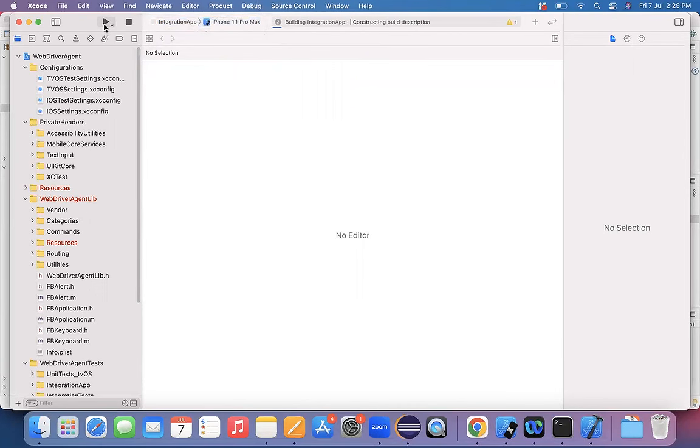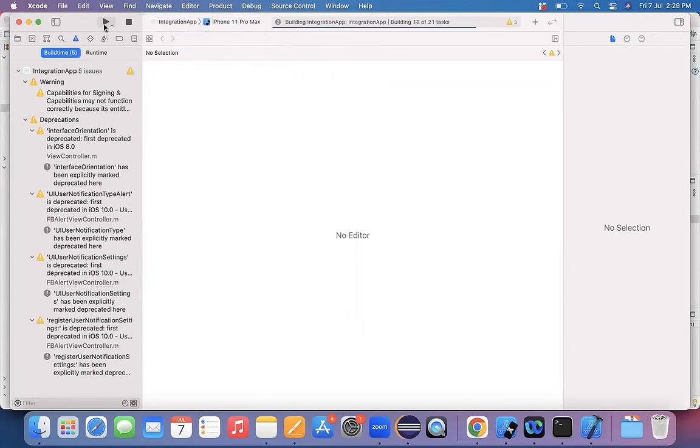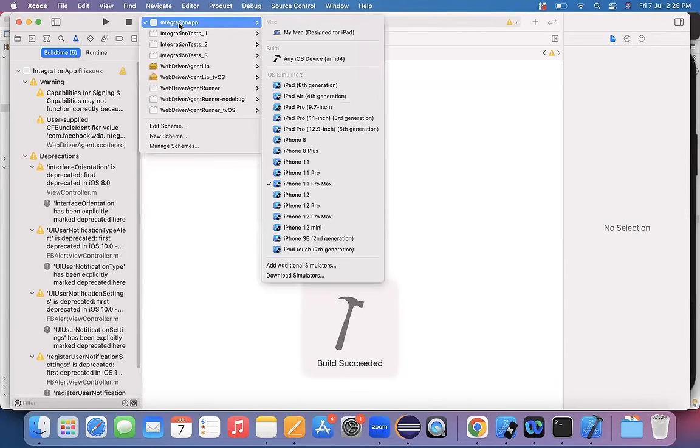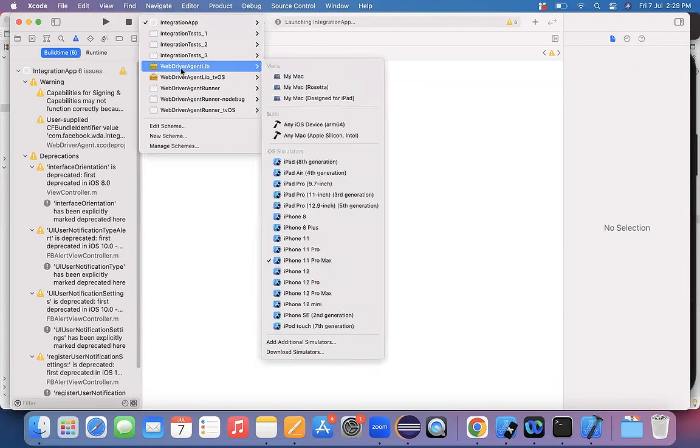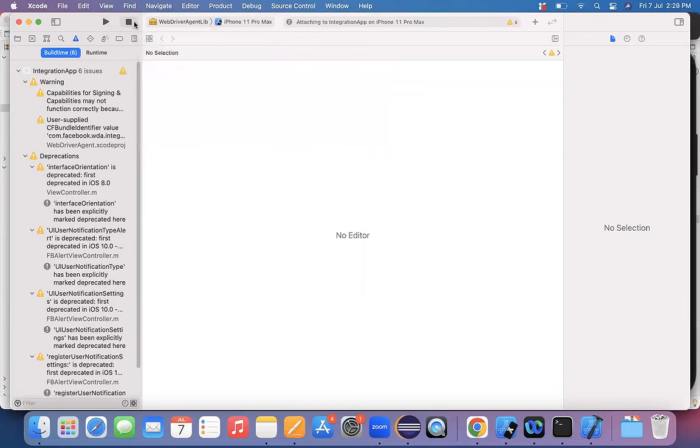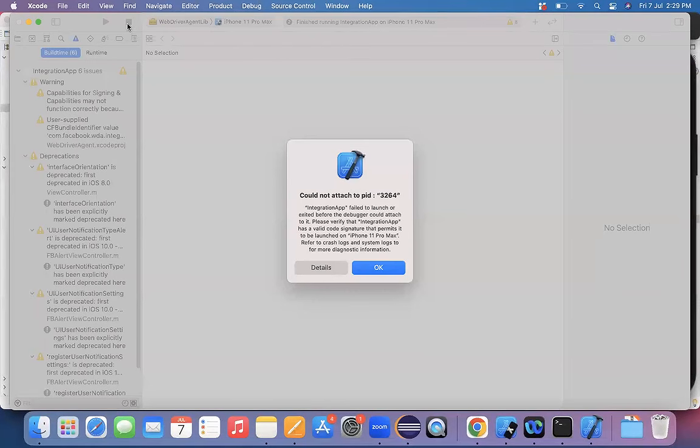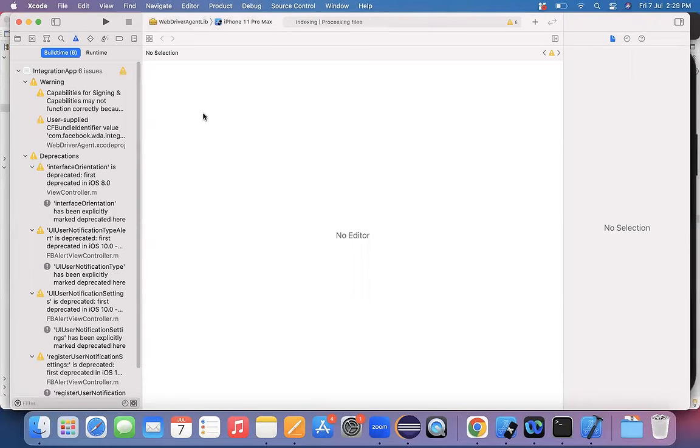Let me launch this integration app. Once it is completed, WebDriver agent lib, kill this integration app session. Okay, and then launch WebDriver agent lib once and see how this is going to happen.